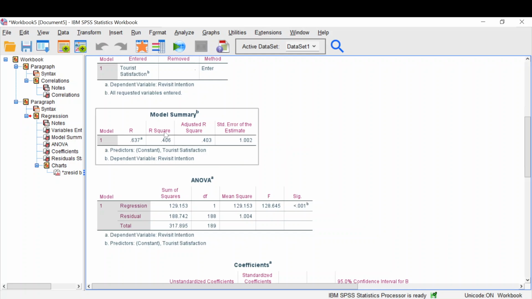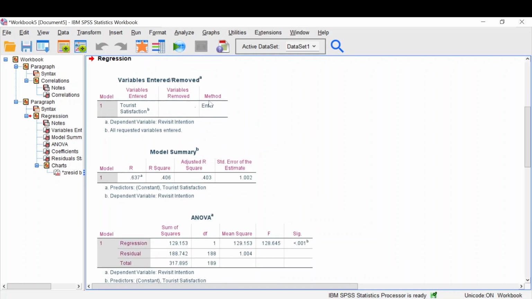So here we have an R square of 0.406. You'll notice the adjusted R square of 0.403. The difference between the two is simply when you have only one independent variable, you'll use your R squared value, and when you have multiple independent variables, you will report the adjusted R squared.